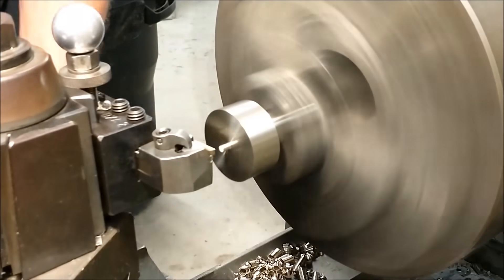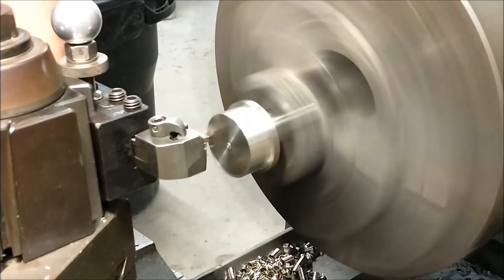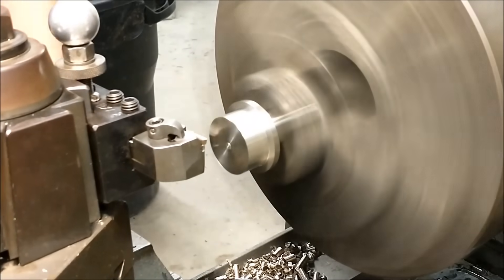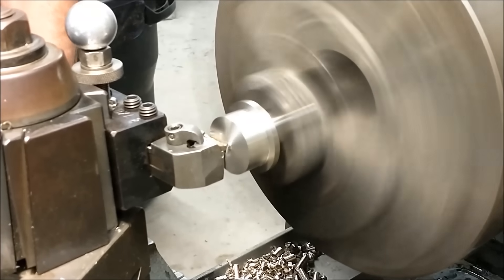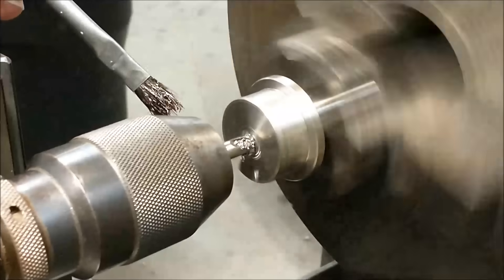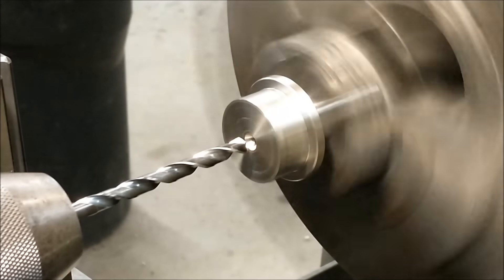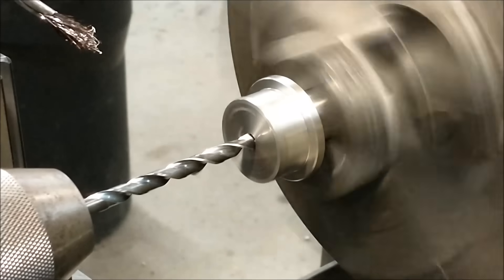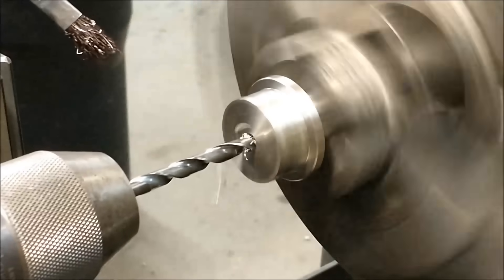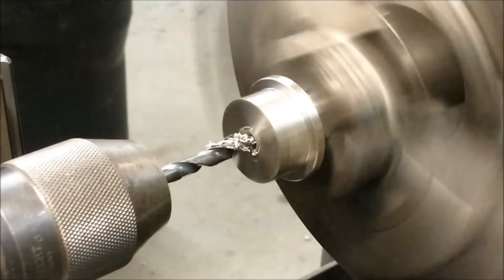Size the OD of your driving arbor to accommodate whatever material you're going to cut. Just remember that you can't turn the entire wood blank down if the driving center is too big — you'll engage the arbor and probably ruin your cutting tool. I'm going to put a 0.251 diameter pilot hole in the center. It gives me the option of putting a driving point on this arbor at a later date — it can either be stationary, static, or spring-loaded, it's up to you. It's a lot easier to center a piece of wood if you have lines and you've pre-punched the wood; you can just align it with the hard point on this particular driving tool.